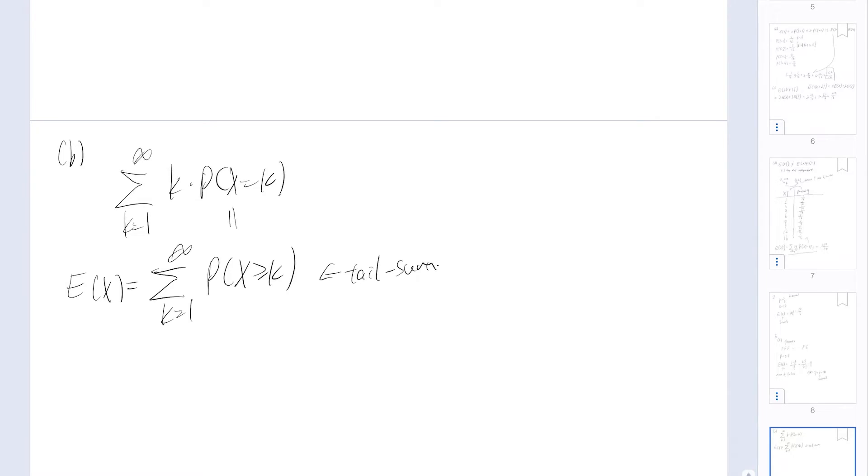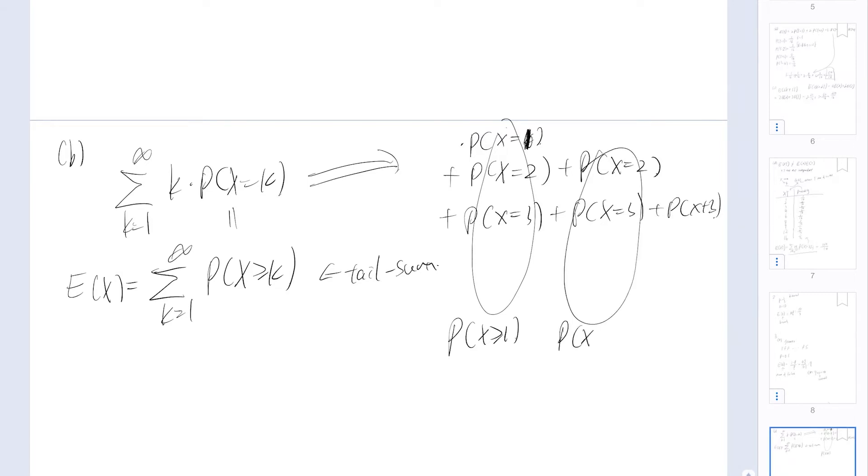You can look up online. And the proof of these two are equal is rather easy because if you expand the sum, that's just 1 times the probability of x equal to k plus 2 times the probability of x equal to 1 and 2 times the probability of x equal to 2. So maybe we can write it in this way, plus another x equal to 2 and plus 3 times the probability of x equal to 3. But if you look vertically, this is just the probability of x greater or equal to 1. And this is just the probability of x greater or equal to 2. And this is the probability of x greater or equal to 3.